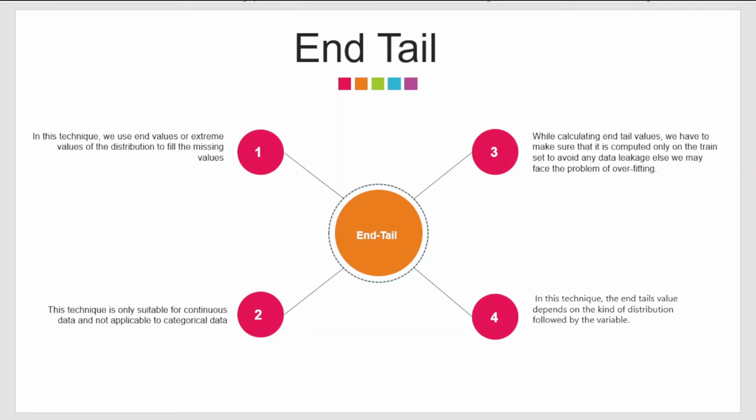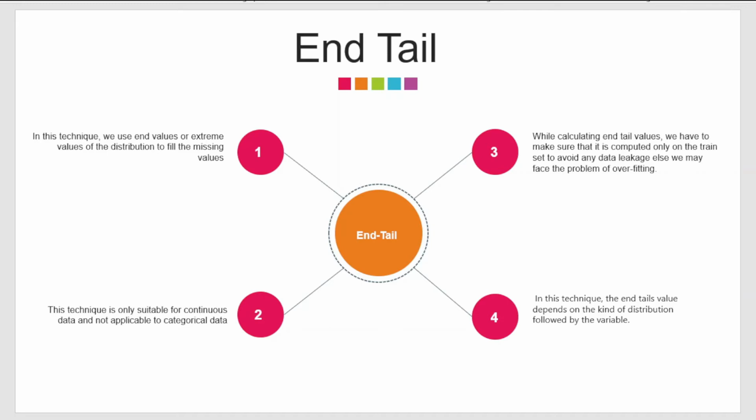Just try to relate it with how you study for an exam. First we read all the materials that we have, then we test our knowledge by creating the same environment as the actual exam, like giving a mock test. And this helps us improve our performance. Now try to bring the same understanding here. If we don't split the data, we will never get to know how this technique or any other technique is affecting the model performance, because then we will be applying the technique on the whole data set. So that's why it's preferable to split the data before applying any sort of pre-processing technique.